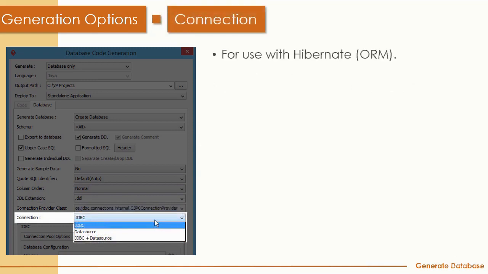Connection. This option is exclusive for when you generate Hibernate Java ORM classes. Visual Paradigm not only generates the database, it can also generate the Java code for you to access the database in a totally object-oriented manner. Here you define how to access the connections.